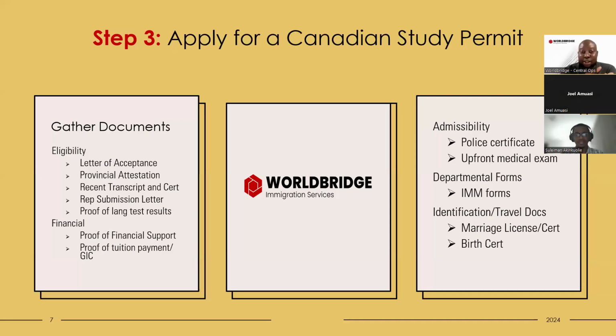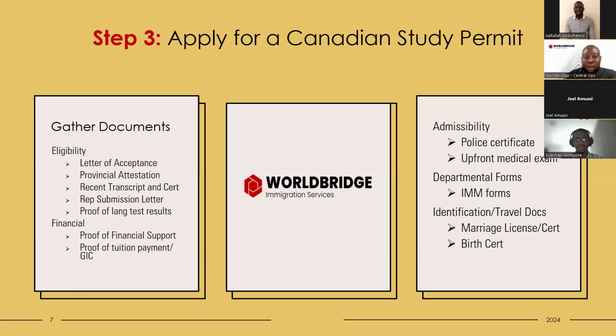They want to make sure that you are admissible to Canada, and that all your travel documents and credentials are up to date and meet the requirements for you to be able to travel and come to Canada. So eligibility looks like having the letter of acceptance that I talked about earlier, provincial attestation, and recent transcript and certificate. Depending on the type of program that you're seeking, it could be your WAEC result.